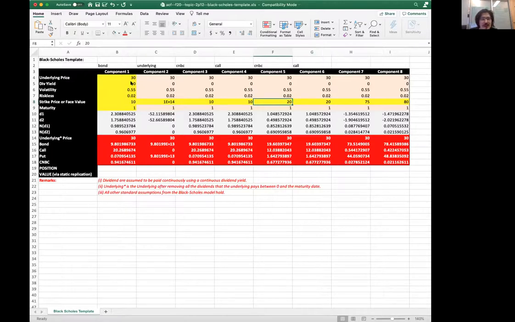We're basically done. All the math has been done. We just need to go through the catalog and pick out the right prices. So the red here is literally our catalog. And there are more things in the catalog than what we need. That's why it's useful to look at this. Because for this column, I'm giving you the price of an underlying, of a bond, of a call with this strike price, of a put, which you'll never need to use, I just put it in there so you know, and of the CNBC.